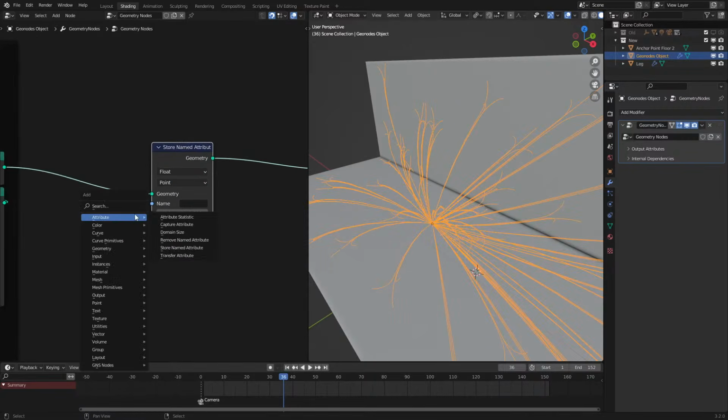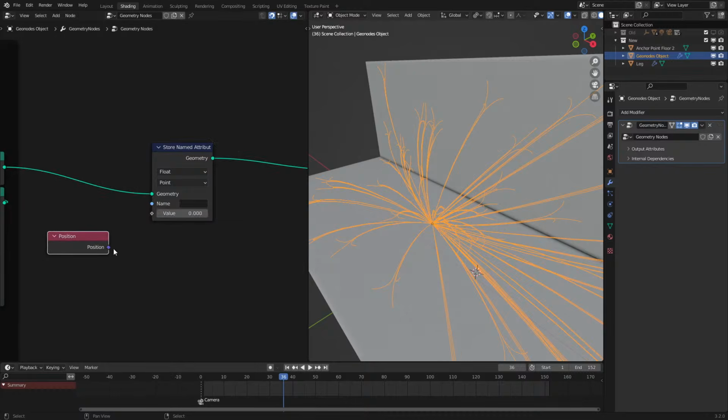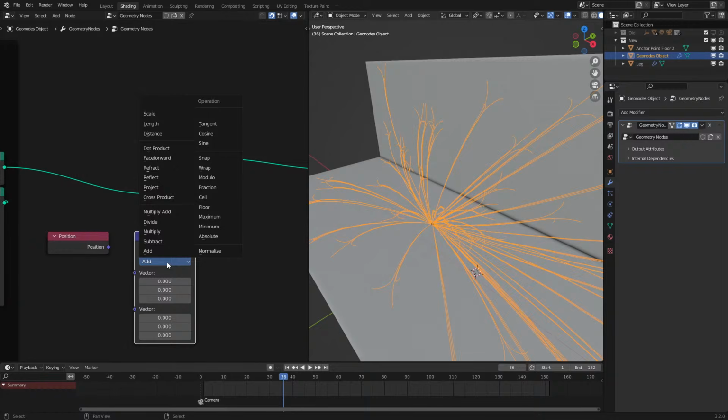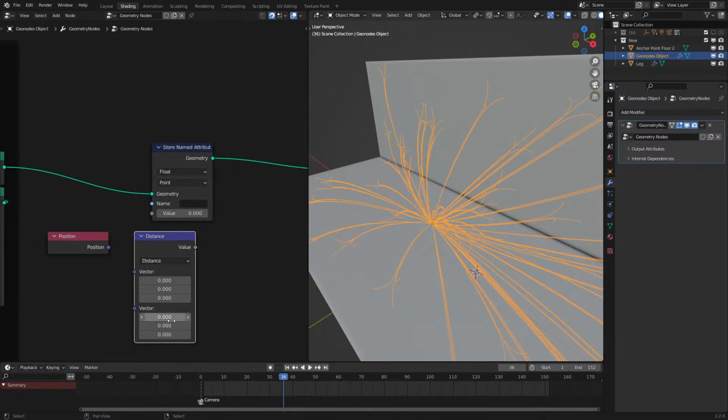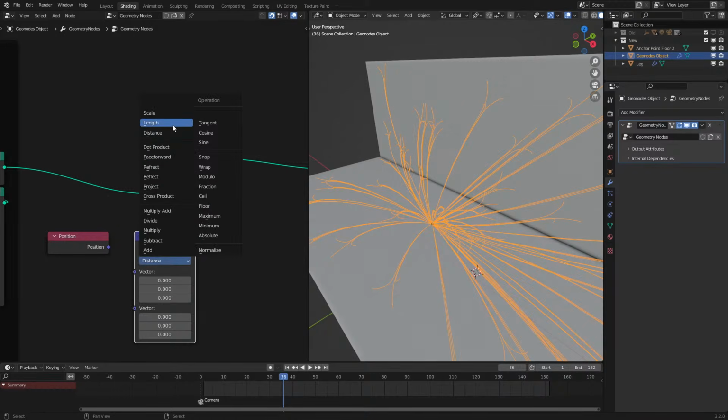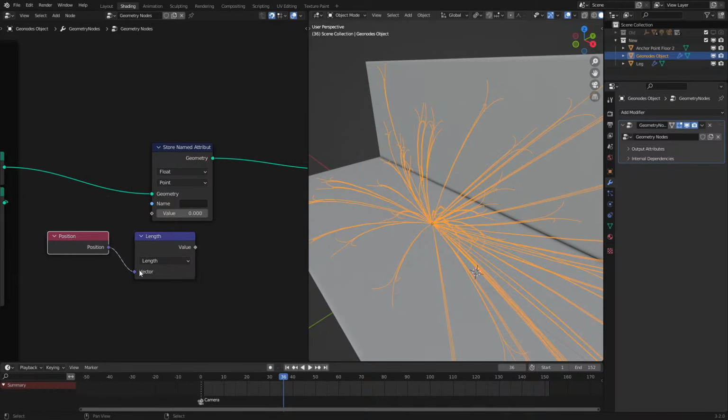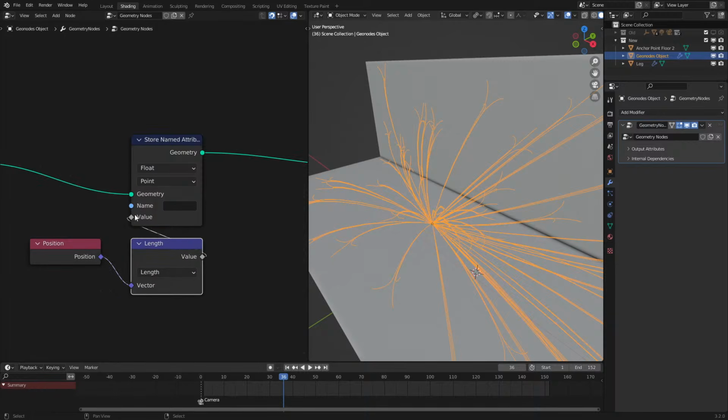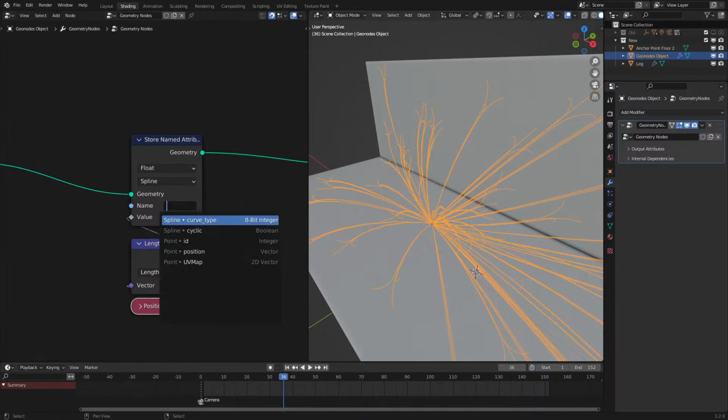So what we're going to do now is use the distance from the origin point right here. And that's pretty simple. What we need to do is use position right here, and then have a vector math node, set to length or distance. Distance means that you can control where the origin is, but length just does it automatically. So I think we'll just use length so that we have the least amount of possible errors. So let's hook that into there, and let's set the domain to spline. So that's the distance from the individual spline. All right, that should make sense. And let's label this distance right there.